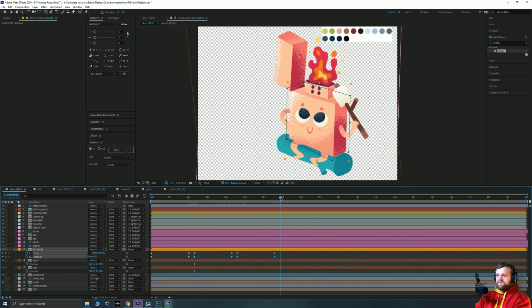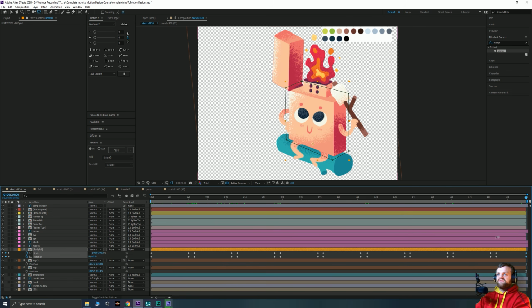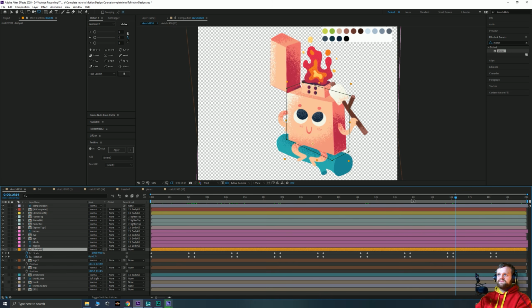I can move over a little bit of space here and paste them again. Move over a little bit of space, paste them again, move over a little bit of space, paste them again. Then if you wanted to make this a seamless loop, you could probably paste your first keyframes there, but the legs and stuff don't sync up anyway, so it doesn't really matter. Basically, I'm going to be cropping this at about 16 seconds. Okay, let's take a look at what that looks like.